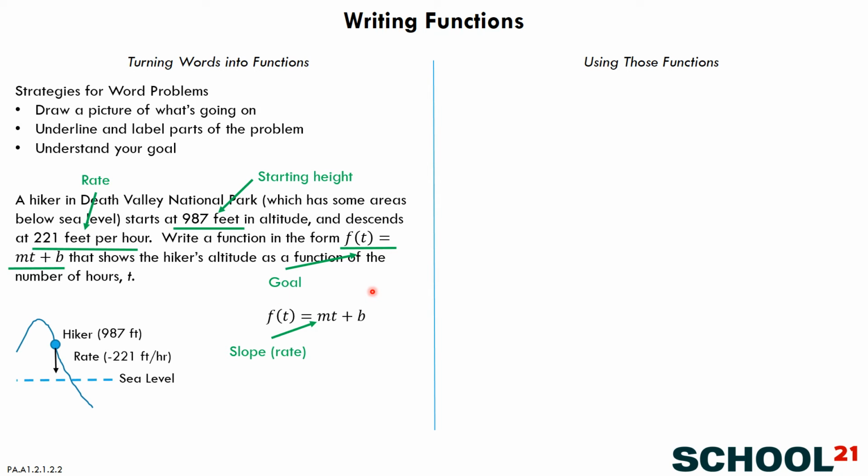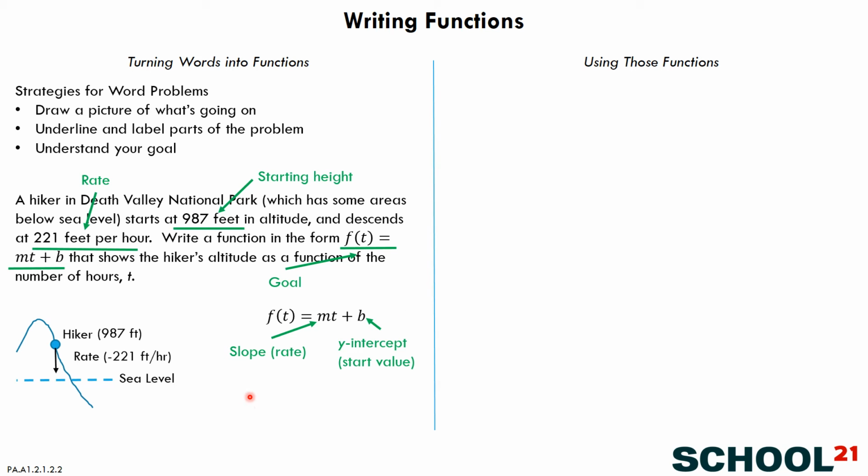And here, with a line, b is the y-intercept, but with a problem like this, b is the starting value. So how do we know it's the starting value? Well, if t is 0, that's when everything starts, right? Time is starting at 0. Then that's 0, and all you'd have left is b, right? So that must be the starting value. So this is kind of like y equals mx plus b, but it's just describing a different situation. You should think of m as the rate and b as the starting value.